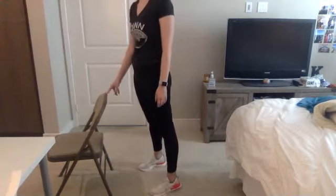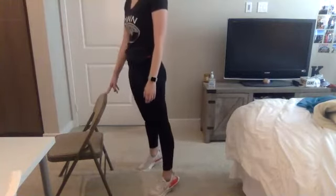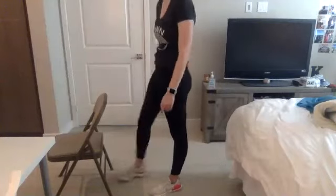Oof, really burning now. We got our final 3. Here we go. 3, 2, and 1. Oof, awesome work. Go ahead, shake out those legs to the side if you need. Really great work on those ones.